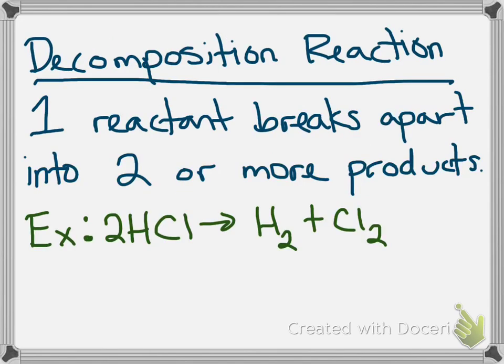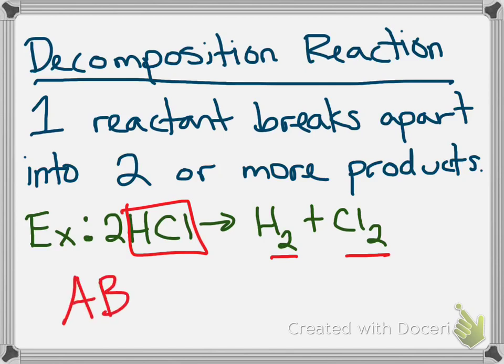The next type of reaction is a decomposition reaction. It's the opposite of a synthesis. It's when one reactant, so here we have our one reactant, breaks apart into 2 or more products. So here we have 2 products. And our generic way of writing this would be AB, our reactant, breaks apart into A plus B. And again, the coefficients do not matter.